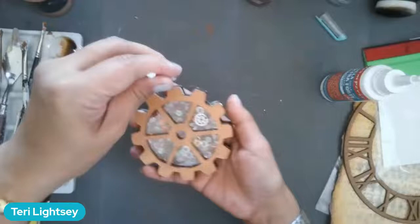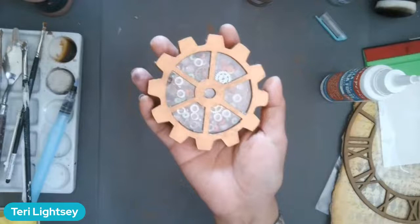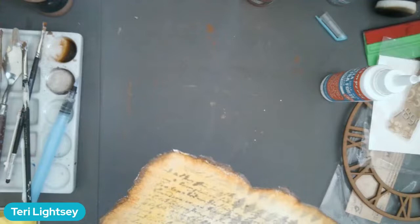Love it. See that? Oh, yes, the cat. Oh my goodness, I can't wait to see you post some pictures so we can see what you do with it. All right, so let's get this back.